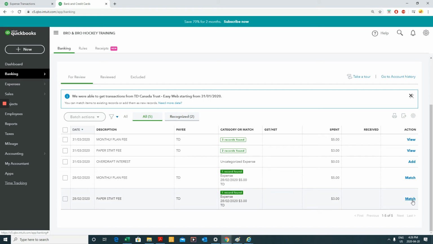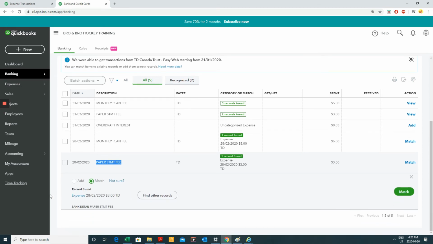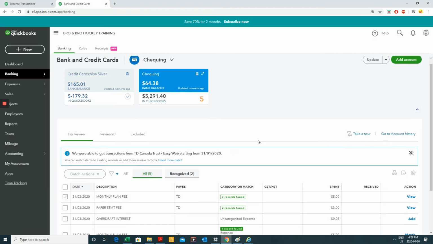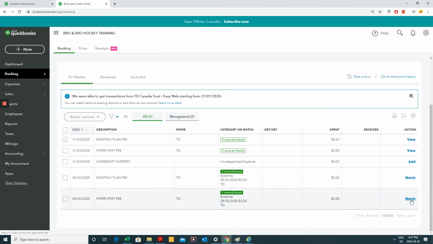So what QuickBooks or QBO is telling me is that this paper statement fee, it's already been recorded. This guy right here. I've already manually done this entry. So all I'm going to do now is click match. That doesn't record any transaction.